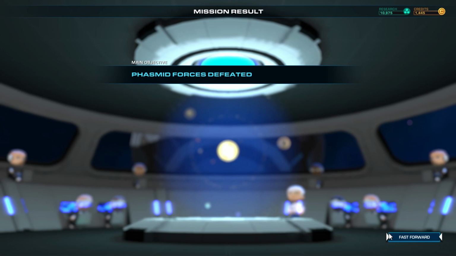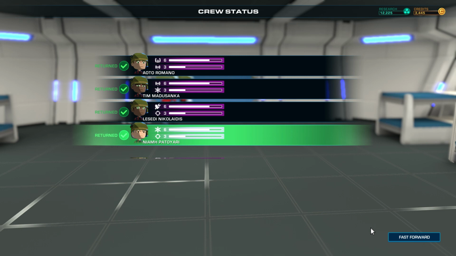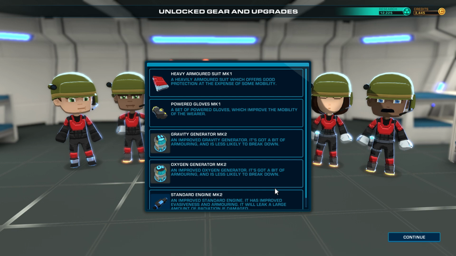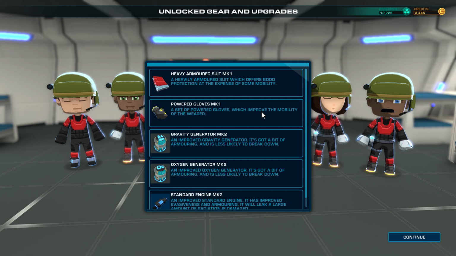Alright, got 750 research for getting that Phasmid tech. See how we do on some experience here. Get this crew up. Nice. Heavy armor suit, heavily armored suit, which offers good protection at the expense of some mobility. So yeah, now we're going to get to the heavier suits that are going to slow us down. Set of powered gloves, which improve the mobility of the wearer. Gravity generator, and an improved gravity generator, it's got a bit of armor and is less likely to break down. Okay, that's nice. Improved oxygen generator, nice.